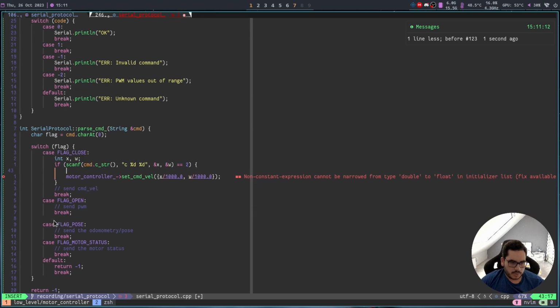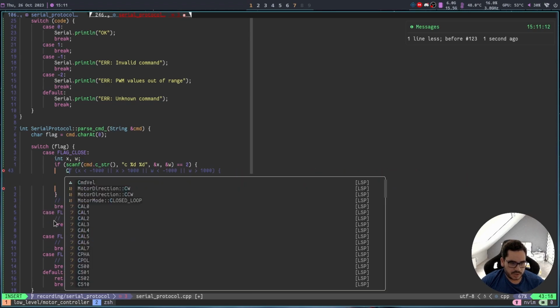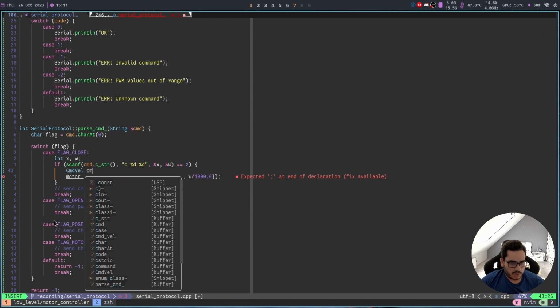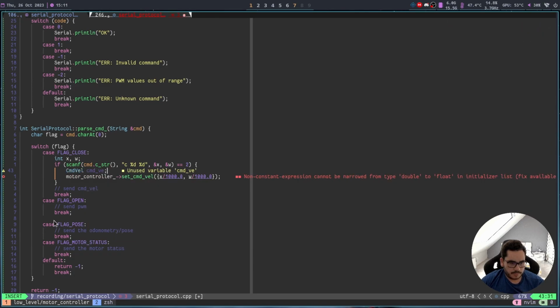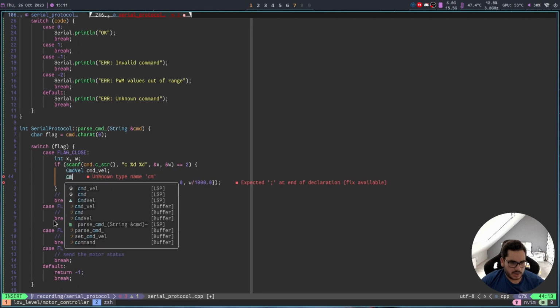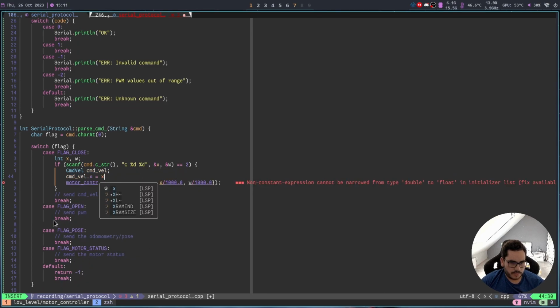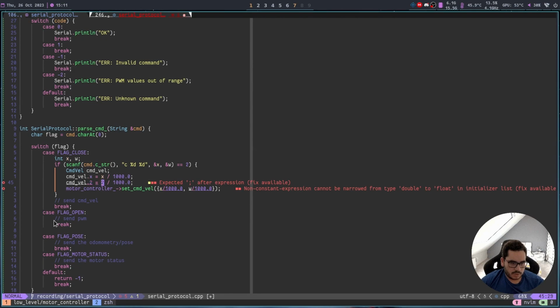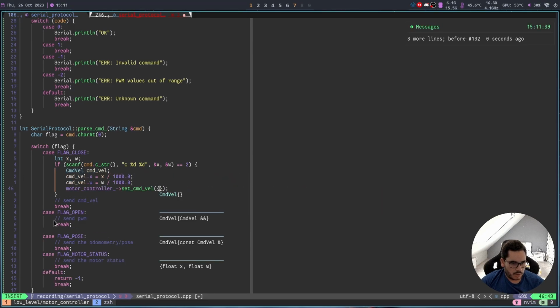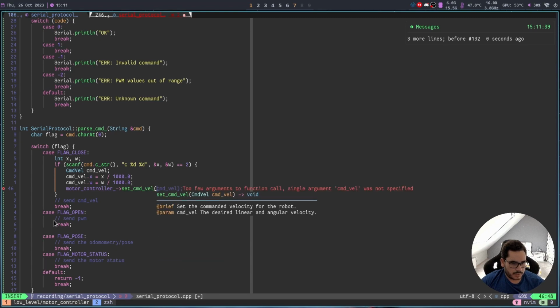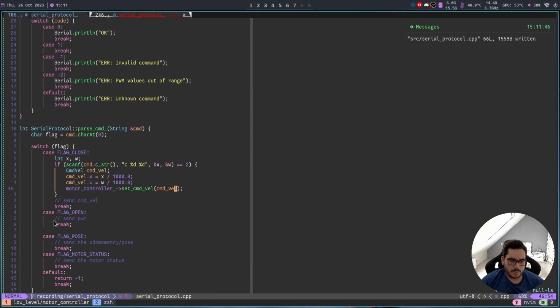So let's do the following. Let's create a CMD val, CMD underscore velocity. Now let's say that CMD val.x is equal to x divided by 1000. And then the W is the W divided by 1000 as well. And then here, not there, we will say CMD velocity, like so.